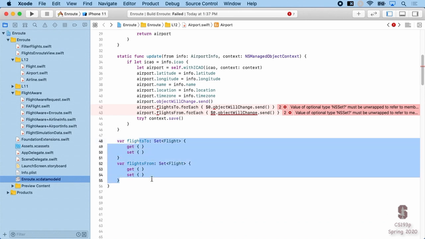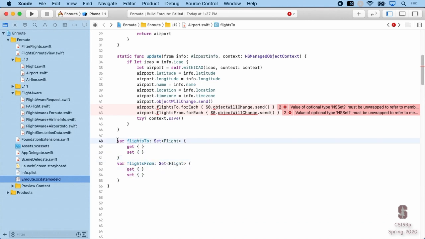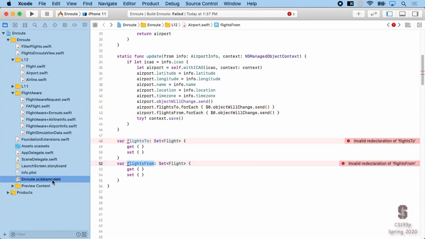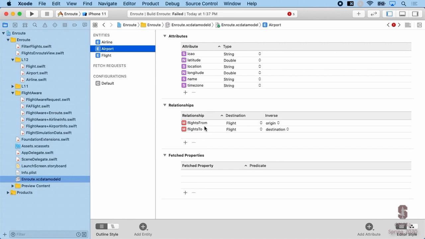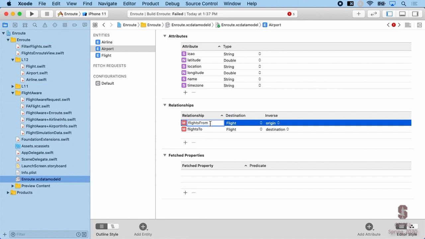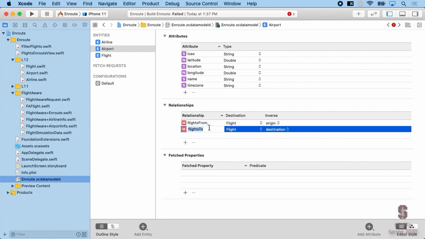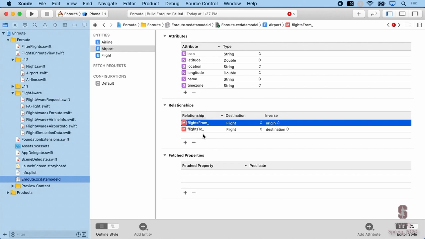Now, how am I going to do this flightsFrom and flightsTo as computed vars? Because I already have flightsTo and flightsFrom vars over here. And my airport already has these vars. So I'm going to rename these vars over here to put a little underscore after them. This is just something I like to do when I have things that are a set right here, and I'm going to do it for other things later, where the thing in the database is almost exactly what I want, but not quite. So this is a set of these Any, from the kind of Objective-C version of this thing.